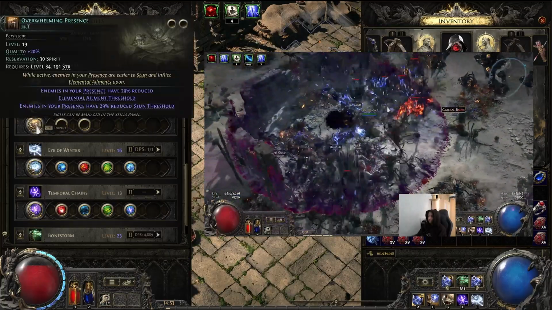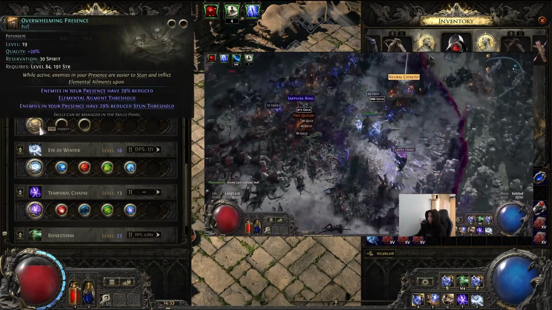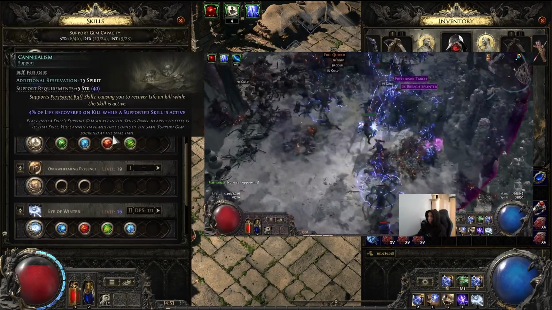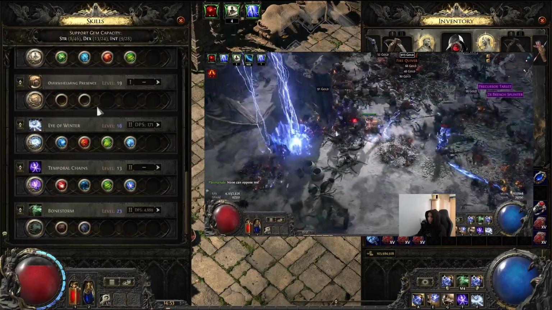Overwhelming Presence, Stun Threshold, Element Threshold, very good. Shock and stun consistency while mapping, so you can reload with auto reload and proc Innovate. And on bosses, well, same thing, self-explanatory.